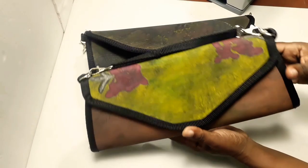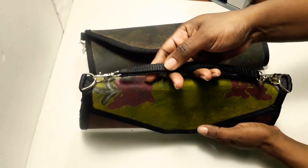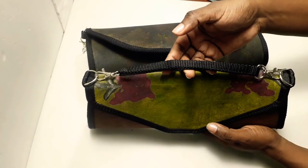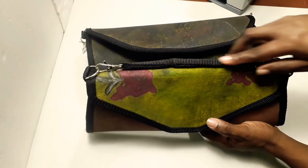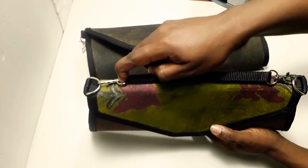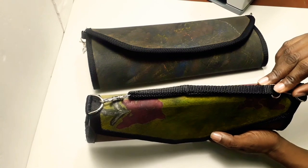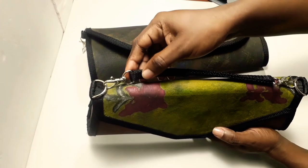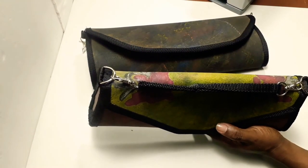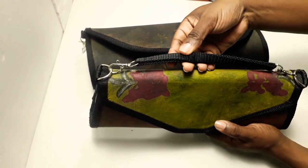This is another bag that I made, and this is how I want the handle to look. So I've decided I'm going to use the same material I used to bind to make the handle, and this is how I want it to lay. So you will place your swivel hook on, and you will measure this distance between the two swivel hooks, and then you will add, I don't know, 1 inch to it for the seam allowance, because you're going to have to stitch, and then you will double the amount because you want it to wrap around, the way this one is.